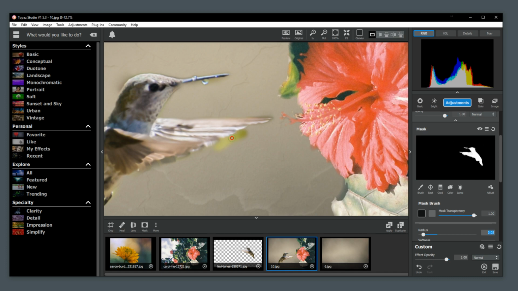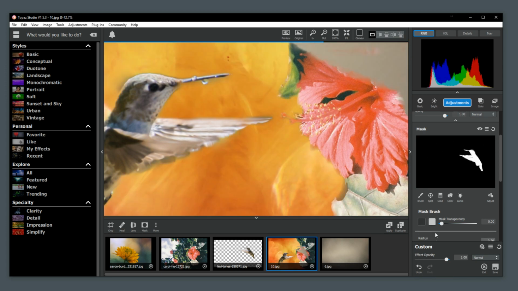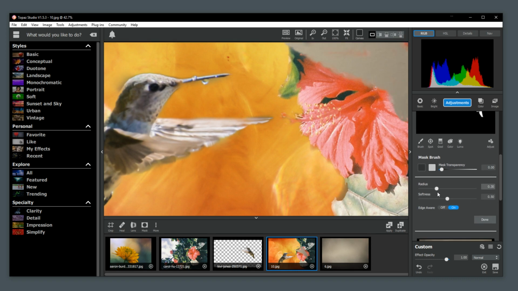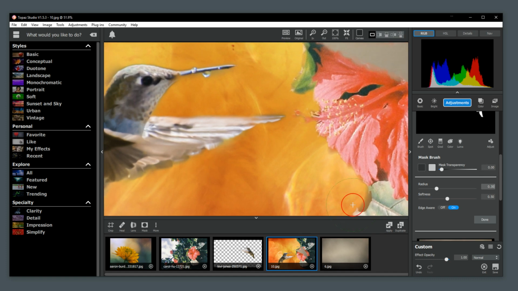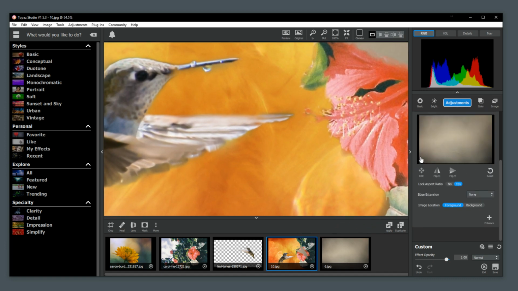Get that. Oops. Undo that. Cool. Radius down. Oops. I did it a little too far. That's fine. Oh, still in my mask there. Don't want that. Done?